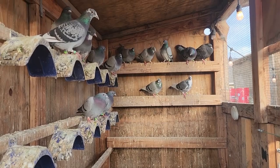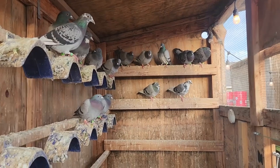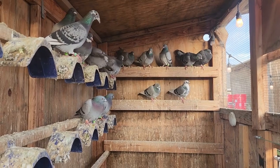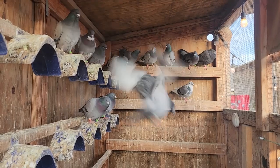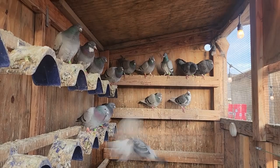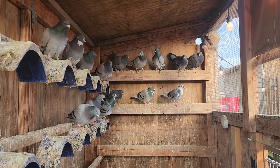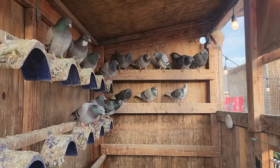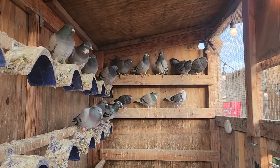Kind of a blow to the race team, because obviously I've got limited numbers and we're entering the hills now. So there's kind of a concern of what happens from here as far as road training. I think maybe the 10 that beat me are going to do well. The other 4, who knows? So needless to say, kind of bad news, depending on how you want to look at it. I mean, it's bad news when you lose pigeons. But at the same time, you know, the ones you lose, do you really want them? Probably not.